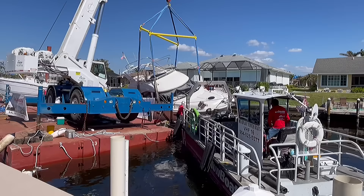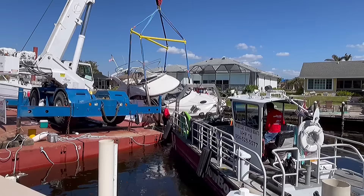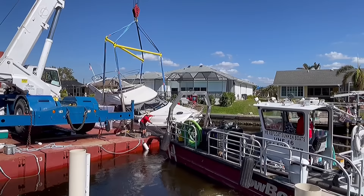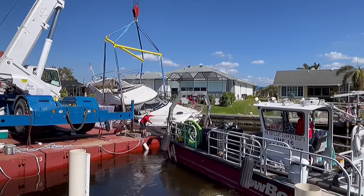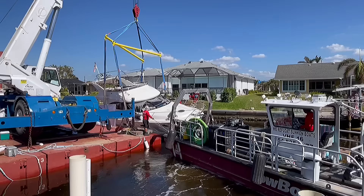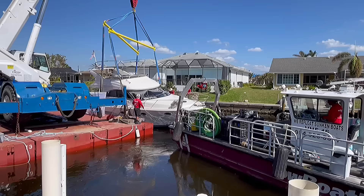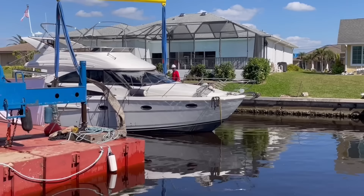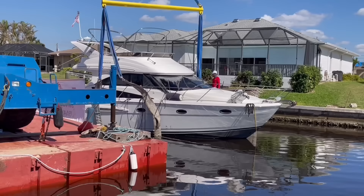Alright, she's wet again. I'm going to take a look at the other side. Nice job guys. So I don't know if it's just the residual water in the bilge, but they're saying it's taking some water from the starboard side, which is the side that had all the rainwater collecting at it. He said give it a little time, see if it drains out. Looks like they're going to bring it over to the dock.